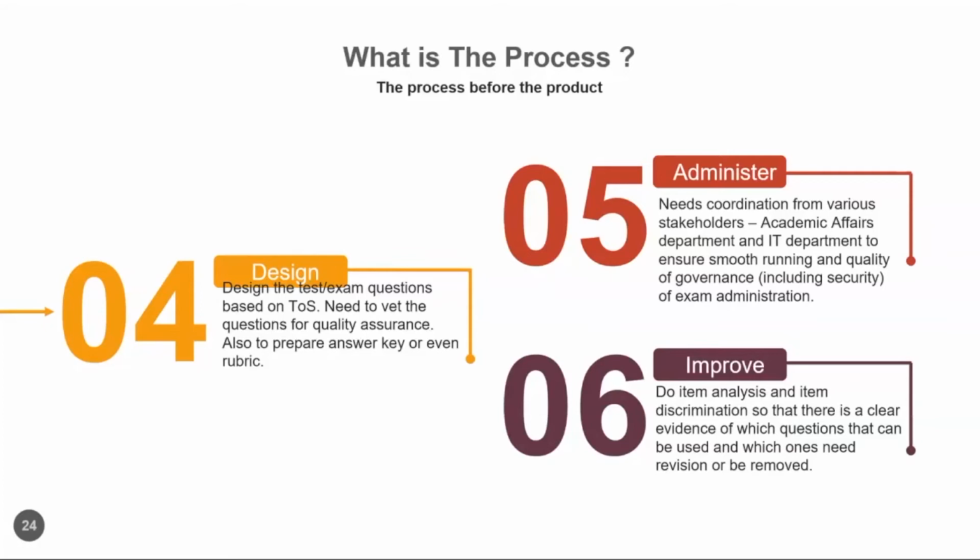Now, for 201 and onwards, we cannot have that kind of model anymore. We need to have a structure, just like what Oxford does, where IT does its part, the academic affairs does its part, and the lecturer does its part. So the one who's actually giving the questions is no longer the lecturers. There is a system which the academic affairs will control. The academic department will control all the exam questions, and just like how they do the scheduling for each exam, they will schedule those exams for the students.